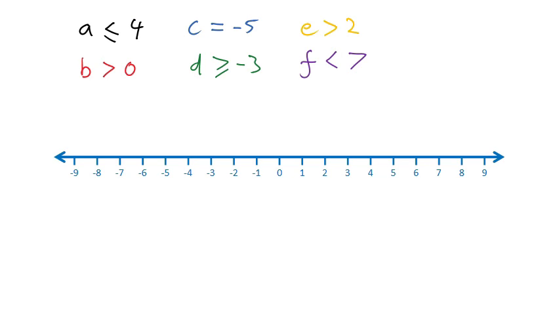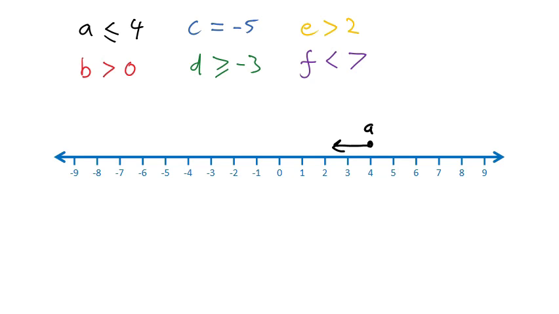Okay, so let's start putting some of these things on the number line. We might put them a little above or below the number line, otherwise it's going to be a bit crowded. But let's start with A. Now A says we're at 4, so we're just going to do that a little bit above there. I'm going to say 4, and we did a solid circle because we could see we got that equals. And the arrowhead on the number line is pointing that way. So that is A. We don't have to make the line go all the way to the end. It's going to continue on forever. -9 is definitely not the end. It's going to go to negative infinity there.